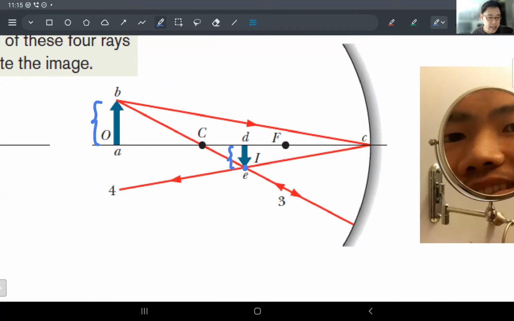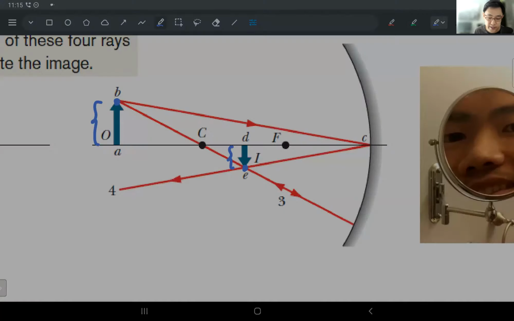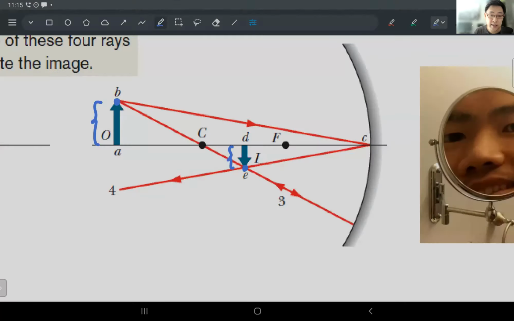The second thing is, because you're mapping the tip of your object, and the tip of the object shows up at point E down there at the blue dot, that means your image is going to flip upside down as well. So in this case, if you place an object in front of the concave mirror, and your object is quite far away, you are going to see the inverted image with a reduction in size. So you're going to have an inverted image that looks smaller than the actual object. Does that make sense? All right.